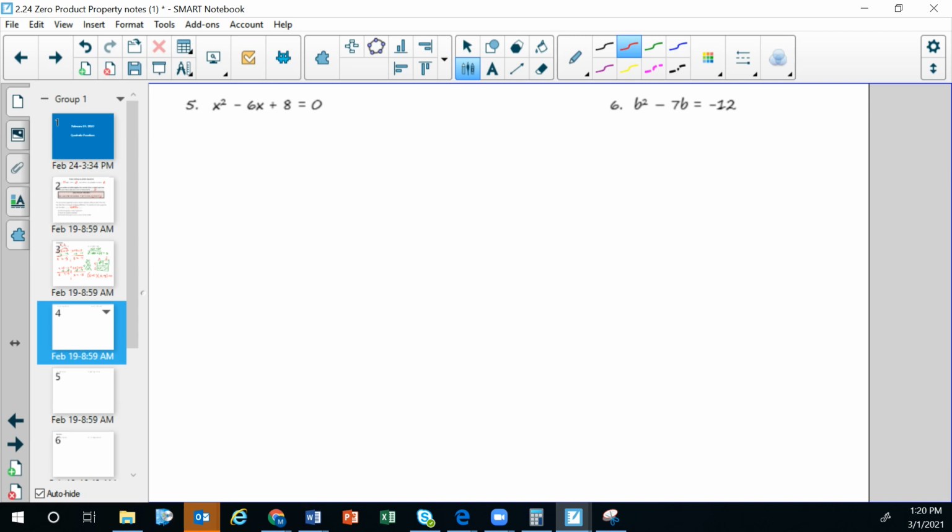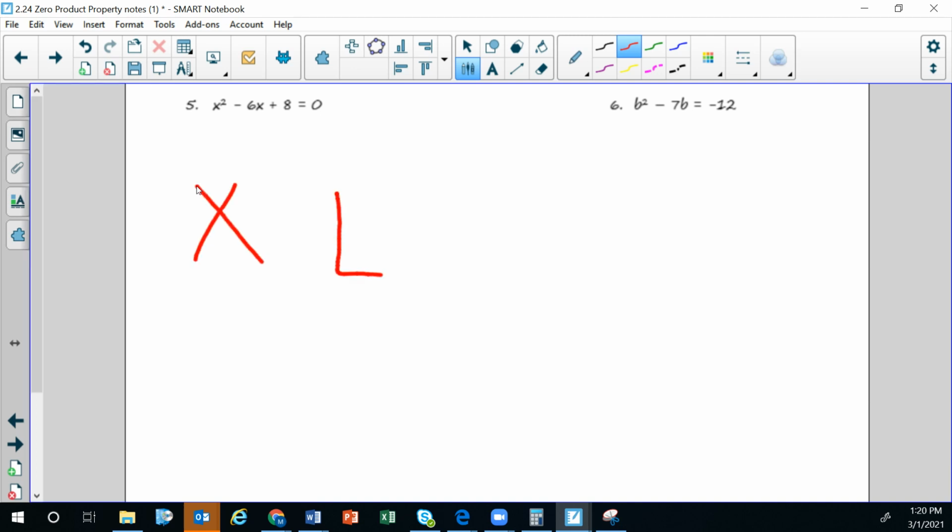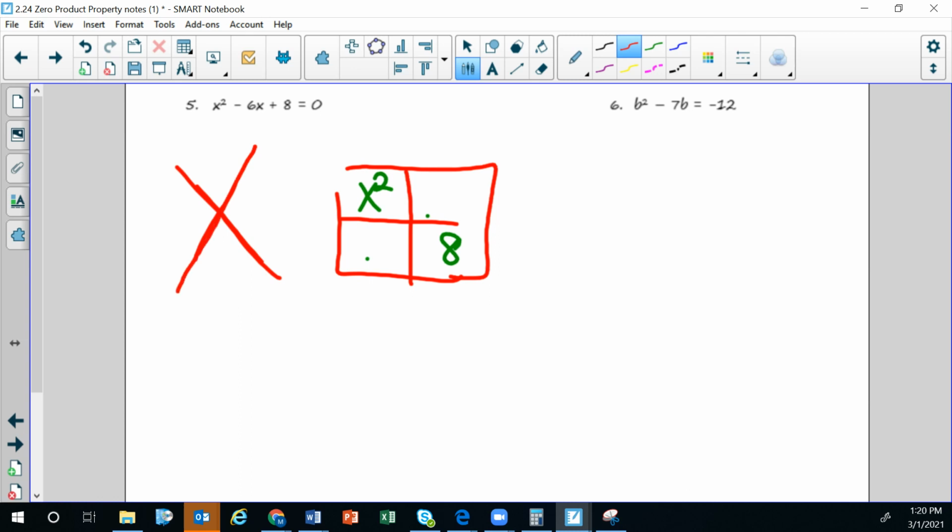So again, I'm going to find the factors of x squared minus 6x plus 8. So let's do our x box. In the first box, I'm going to have x squared. In the last box, I'm going to have 8. And so I need to find these two corner boxes. So I'm going to go over to my x on my diamond. Now the top box is going to be 8. Remember, it's going to be 1 times 8, which is 8. And the bottom is going to be the coefficient of x, which is negative 6.